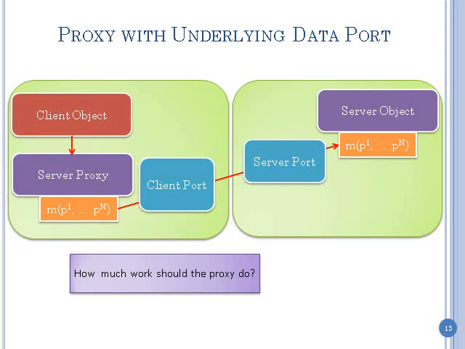We could have more work in the RPC port, or we could have more work in the proxy. Doesn't the RPC port just call the methods of the object port? Yeah. So it also marshals. But what if you want to change how your method is called? What if you want to change the marshaller or something? The proxy could do it. But we don't know how the proxy is generated. The class has to be generated. Do we really want a dynamically generated class to do too much work?